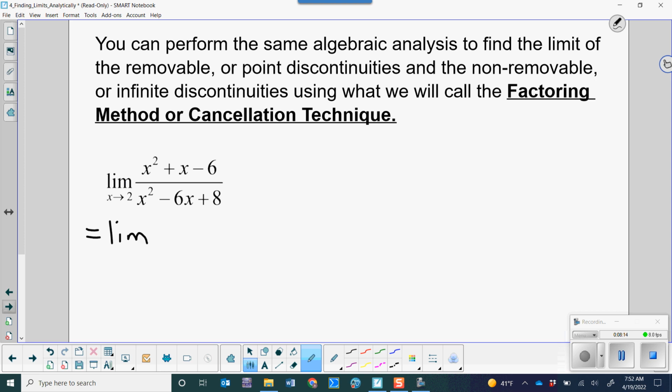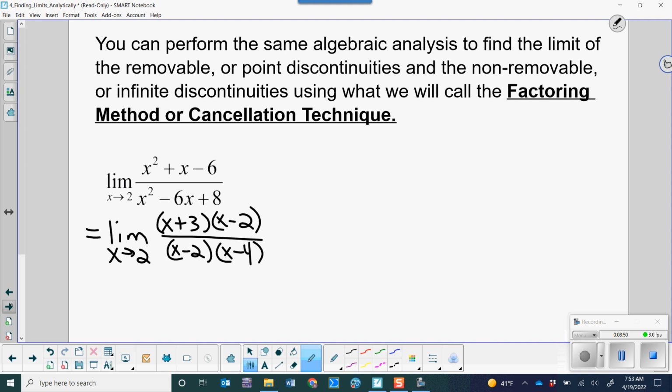So I realize I'm going to factor the top and factor the bottom. Factoring is another thing that you need to know how to do quickly. If you don't know how to factor, do logs, or your unit circle, those are all three things you need to practice independently. You cannot afford to be factoring by doing a whole bunch of long, complicated stuff. You should know immediately that those are the factors, and this one should be immediately obvious also. If it's not, you need to practice and learn about factoring.